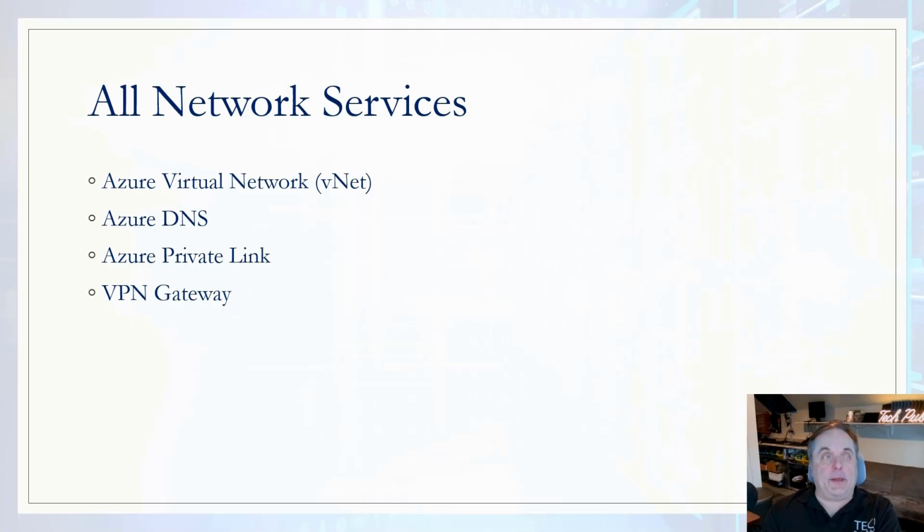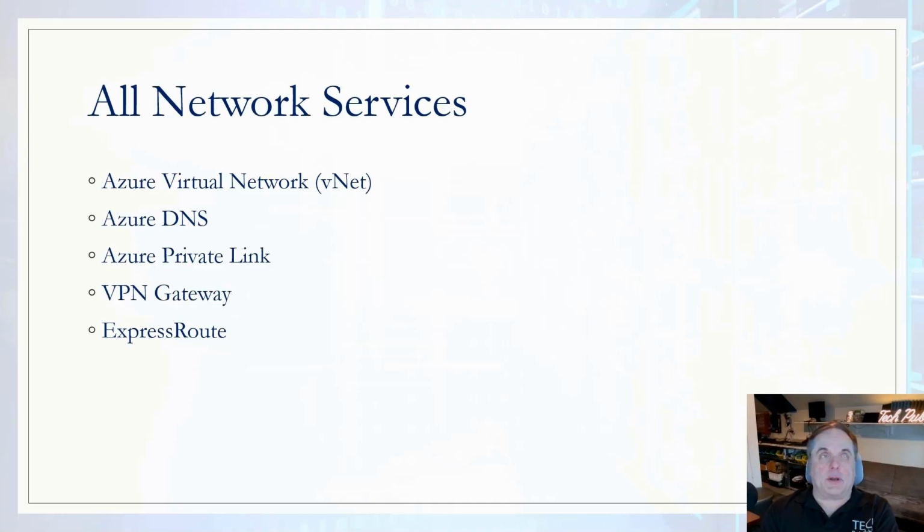Next, we have VPN Gateway. The gateway establishes the secure encrypted site-to-site or point-to-site connections between your on-premises network as well as Azure. So that means whether you're at home connecting into Azure or whether you're in a local area network, you're going to use the VPN gateway in order to connect if you choose that internal communication.